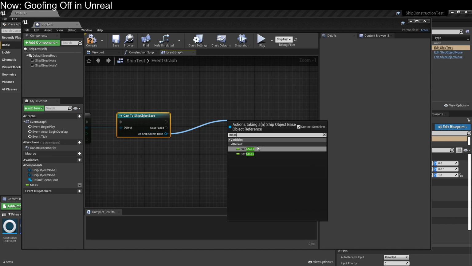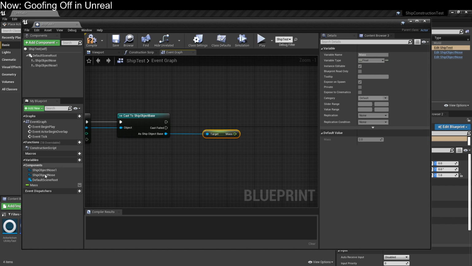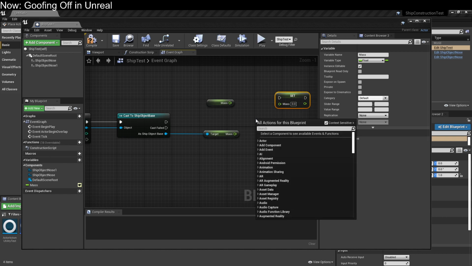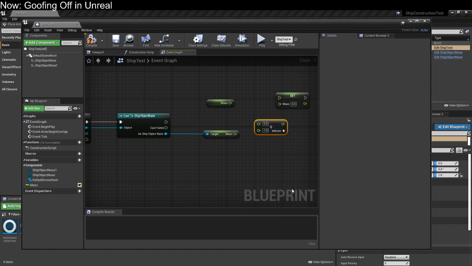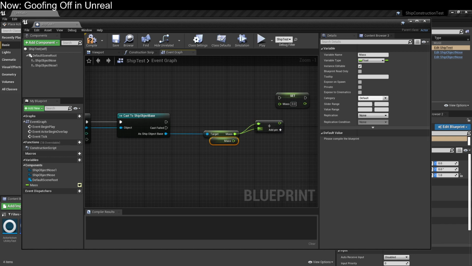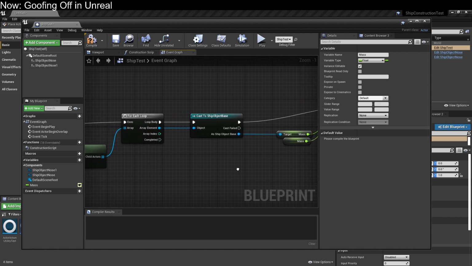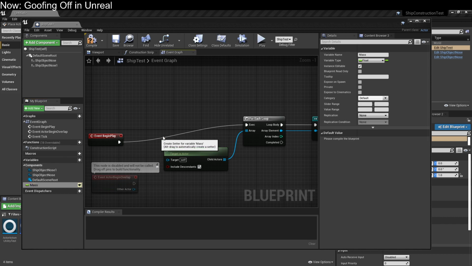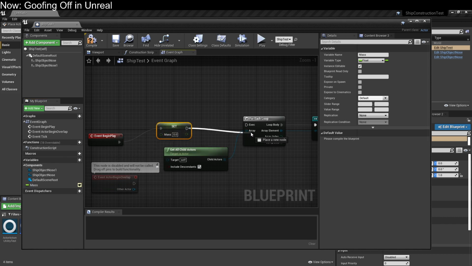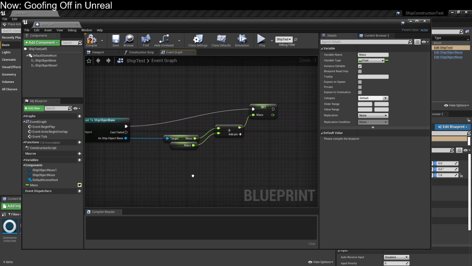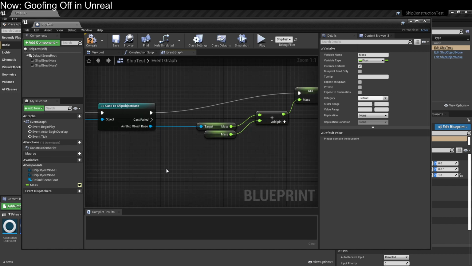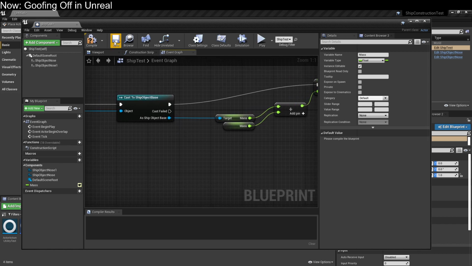And here we're going to get the mass. And then down here we're going to get mass and set mass. And we are going to use plus. Can I just type in plus? I can. Float plus float. Mass plus mass. I guess we should do it this way. But, of course, as before, we need to set that to zero before we even get started. Yes, that's correct. I think that's all we needed to do.